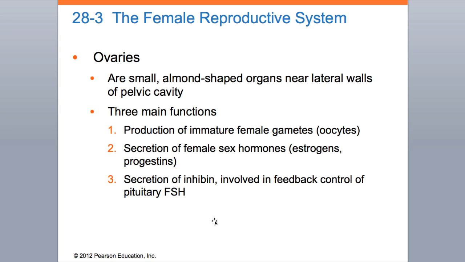Okay. So all that I've just said is now found on this slide. You can actually see it. Production of oocyte. That's what the ovaries will do. Secretion of sex hormones, estrogen, progesterone. So I've mentioned it in the picture a moment ago. It is now written for you. Secretion of inhibin involved in the feedback of FSH. So we see that feedback system again, and you'll see a similar picture as you did with the male. Next slide.